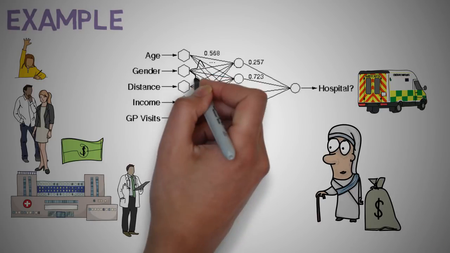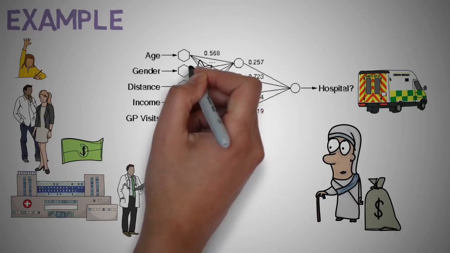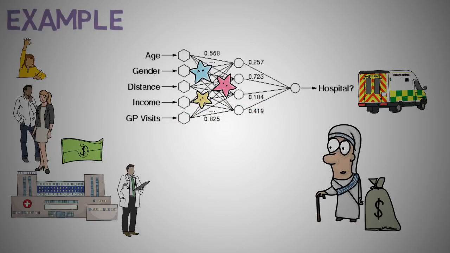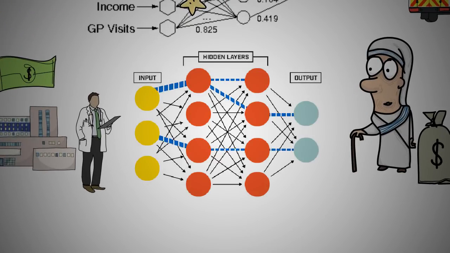The neural network will work its magic and spit out the probability that the person will be hospitalized or not. We'll go into more applications of artificial neural networks in a bit. So now we have a holistic view of how a trained neural network operates. In essence, a neural network checks the combinations of different features and evaluates the various input features to find patterns in the data using a neural network architecture.